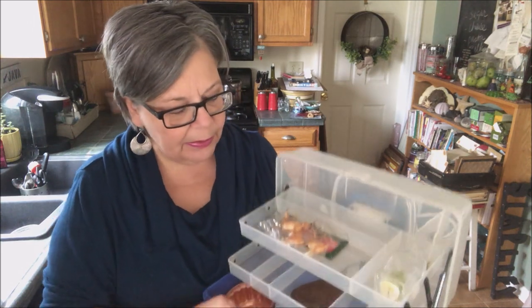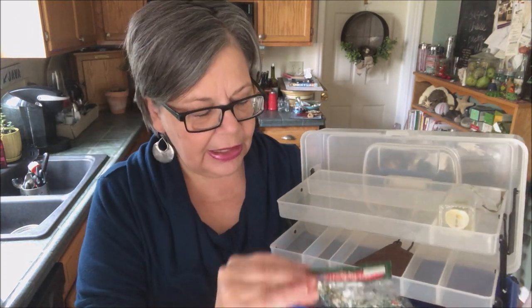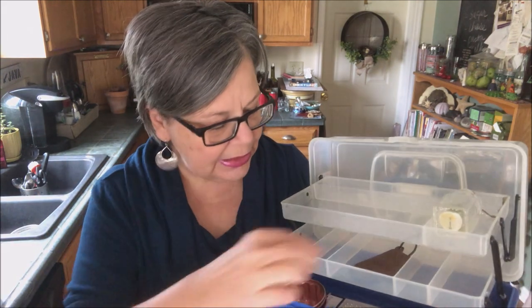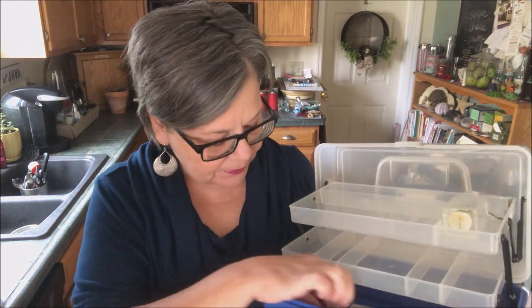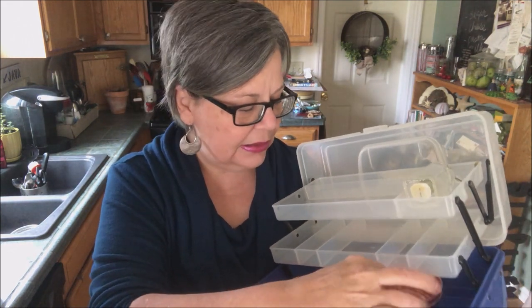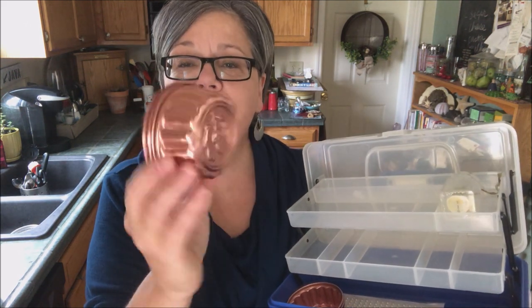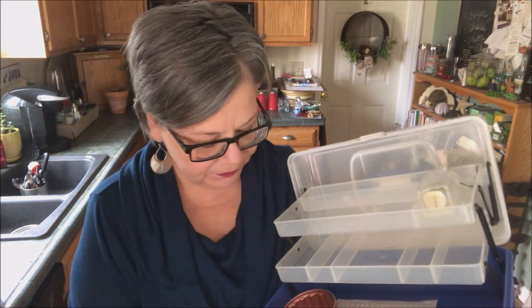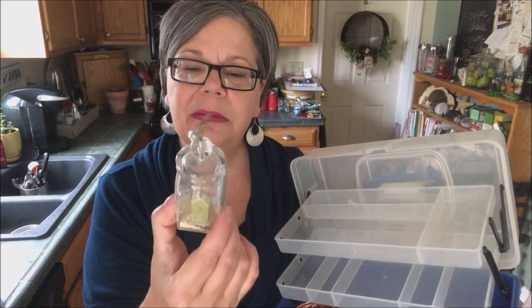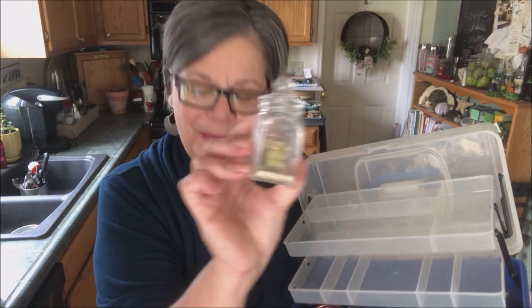I bought a number of 69-cent items like these little deer, some bottle brush trees, and an ornament — I liked that as a possible idea for a future project. They also gave me these little copper jelly molds for free, which was really nice. I think these would be cute as little candles — that's my idea for them. And then I picked up this ornament because I liked it for a few future project ideas.